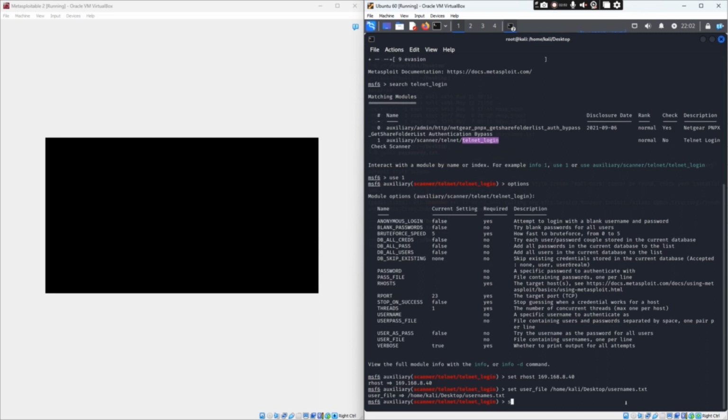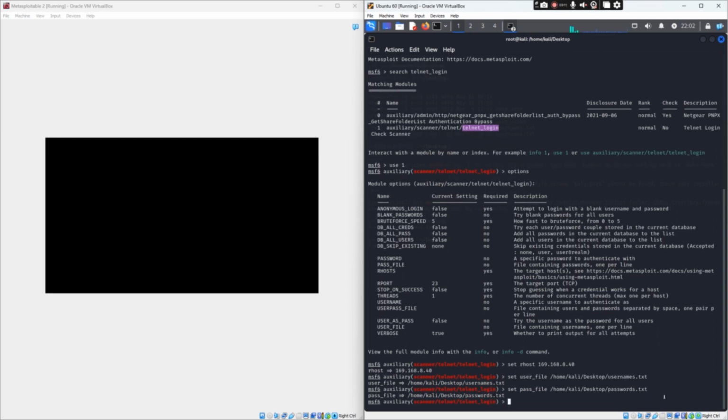We set also the password file. So the pass file is the home Kali desktop /passwords.txt. And we also need to set a few things.